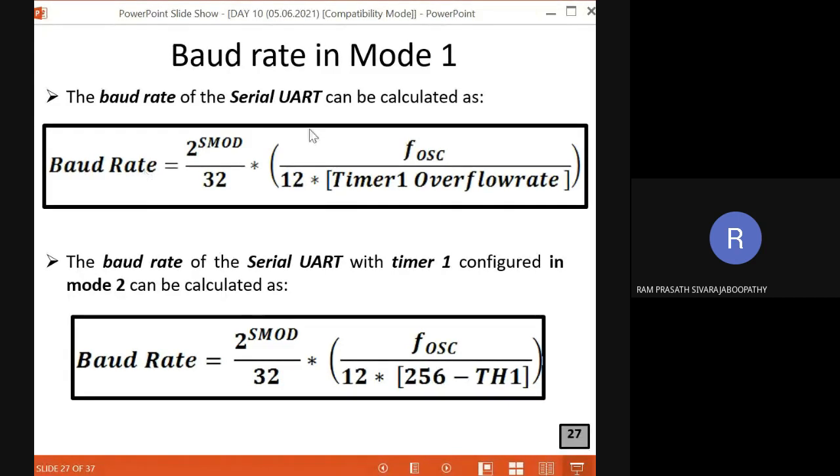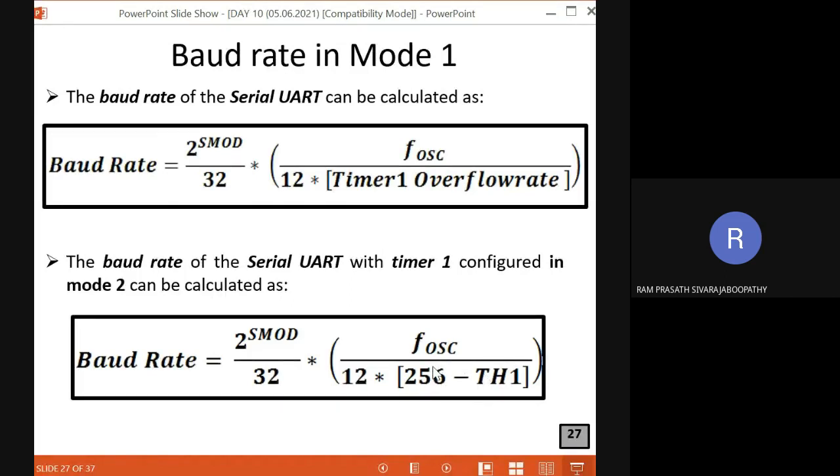Baud rate is equal to 2 power SMOD divided by 32 into FOSC divided by 12 into the timer 1 overflow rate. How can you find the timer 1 overflow rate? 256 minus TH1. For example, if I put 253, then 254, 255, 256: for every 3 counts, it will overflow. So I have to mention the overflow rate here.